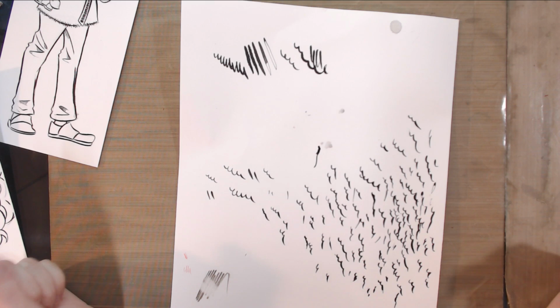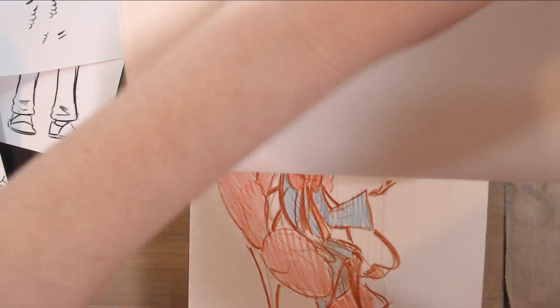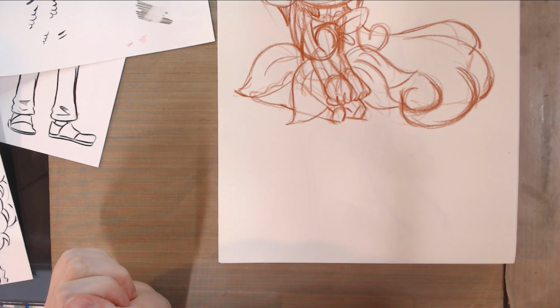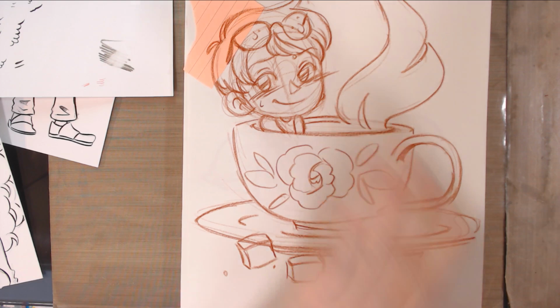So earlier in the stream, I'm going to grab it and show you. I did 3 sketch requests for people. So these are their characters. This is Nisa's beautiful butterfly boy, Rui. This is Drew's adorable Lunella. I'm not sure, is it showing up correctly? Yeah. Okay. And this is Kino Kitsune's adorable character, Fox. I drew him, it's a little cut off, relaxing in a cup of tea.